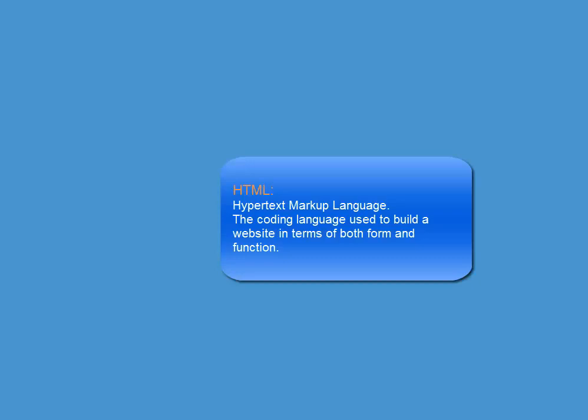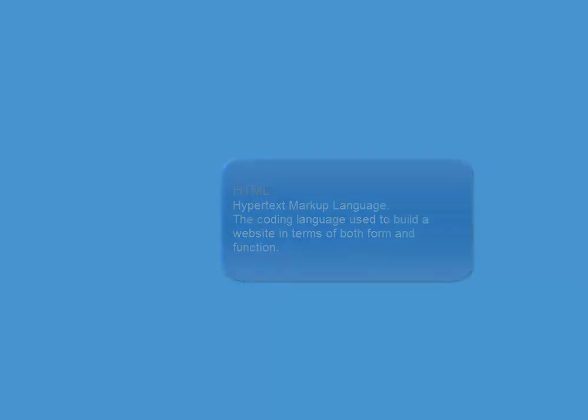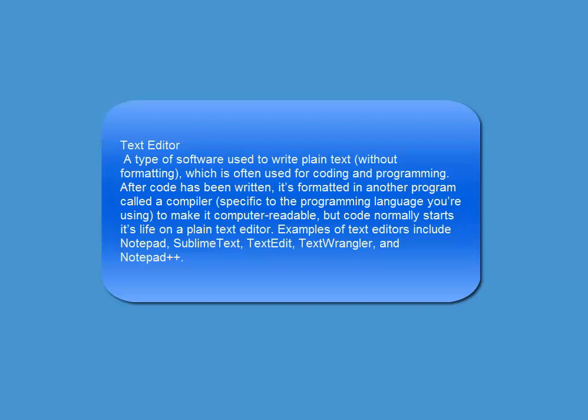So I'm going to start my document in a plain text editor, again one of those items that's mentioned in the glossary, and then I'll switch to another application to show you that you can use a plain text editor, but there's benefits to using an IDE, which is an integrated development environment. The one I'll use is very, very simple. It's not a full-blown IDE. It's just an application called Brackets, which is a free download, which works with Mac or PC. I'm using Windows 7, so I'll be using Notepad to start with, and then I'll switch over to Brackets.